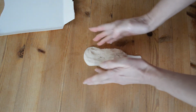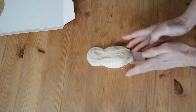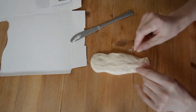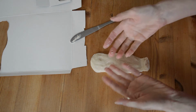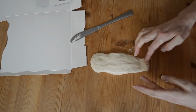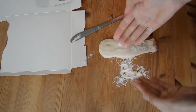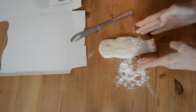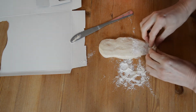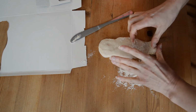So now I'm going to squidge my dough into the shape of my bigger piece. I'm going to get a little bit of flour on my fingers because at the moment they're so sticky that I can't make it work. So that's a good lesson to learn. Knock that off there, and I'm going to dip my fingers in there so that it works now. Now hopefully when I start squidging the feet this time, my fingers aren't going to stick in it.